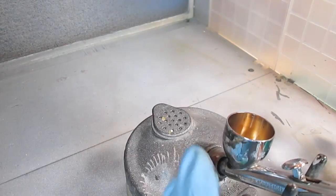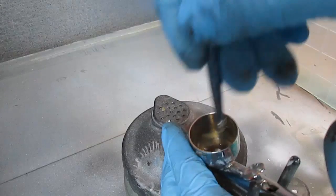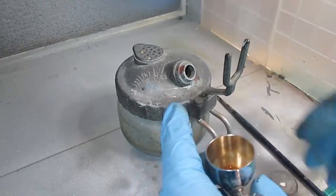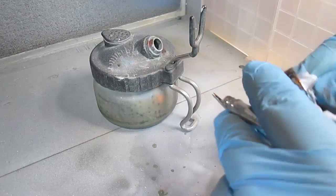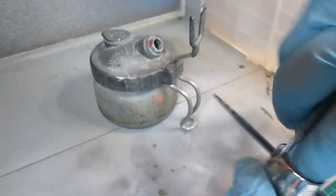I'll do a quick colour change. Right, quick colour change. So I'm just going to drop the X28 thinners into the cup. This literally is a quick and nasty change. In between colours, the X28 goes in, we get a brush, just give everything a quick mix around. Don't blow this through, so if you've got any greeblies at the bottom, you'll just gum them up at the bottom end of your needle. Needle quick wipe too, and then grab some kitchen roll. And this is not a full clean, this is only a colour change. Just give everything a wipe. And then hopefully you can see there that most of the colour's gone. Just have another wipe in there, like so.